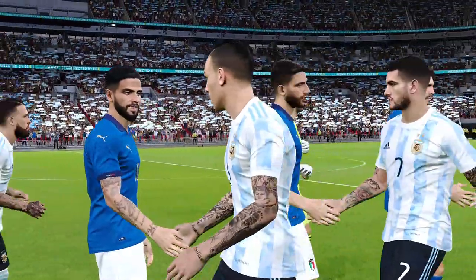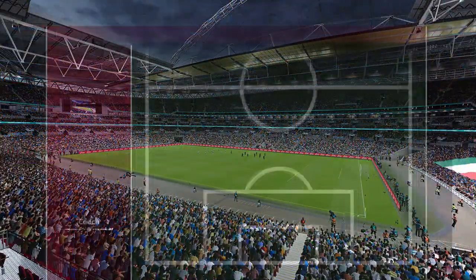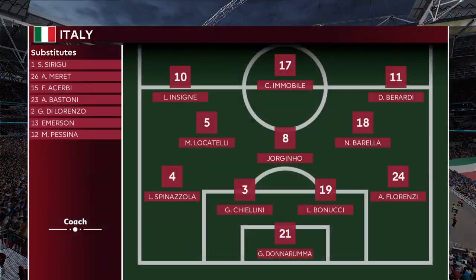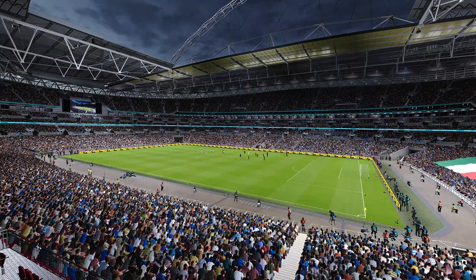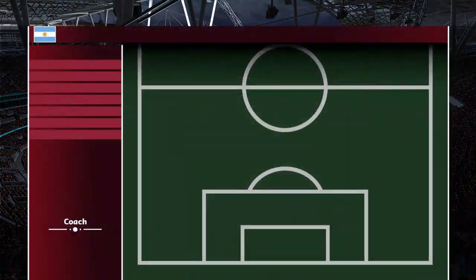Complete their pre-match festivities and prepare for kickoff. Let's take a look at their starting lineups. For the Azzurri, they line up in a 4-3-3. Ciro Immobile up top, Lorenzo Insigne and Berardi on the wings, Locatelli and Barella the central midfielders, Jorginho the holding midfield. No Chiesa, that's interesting.